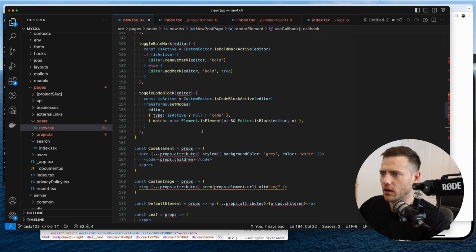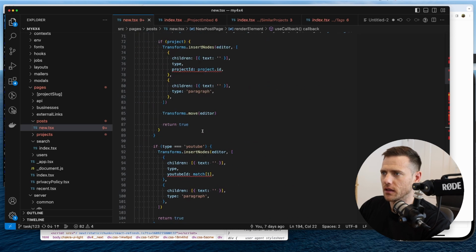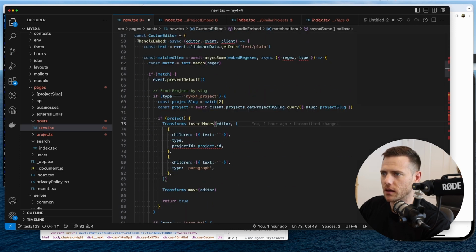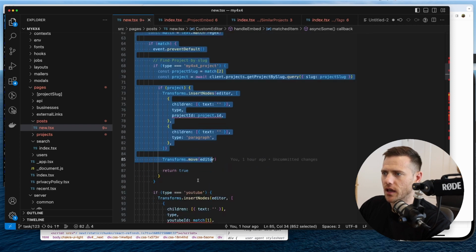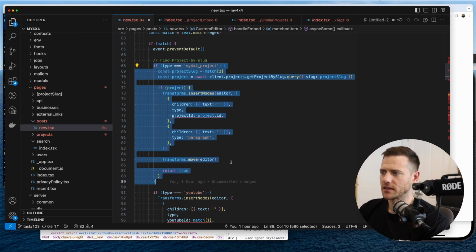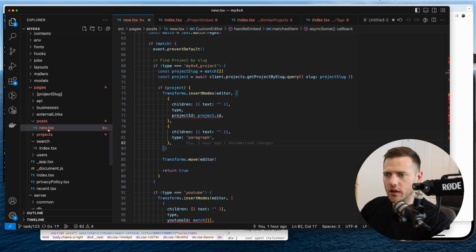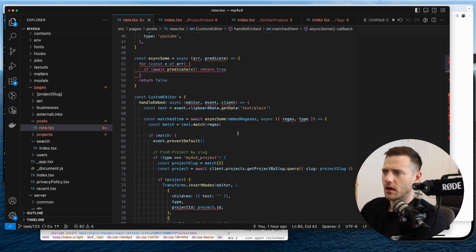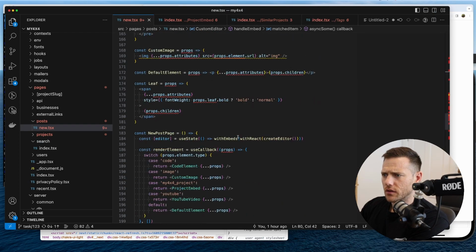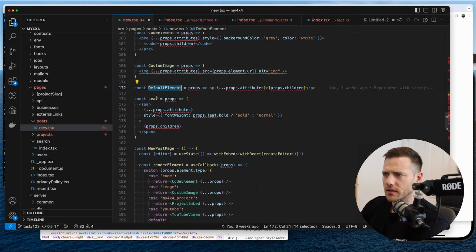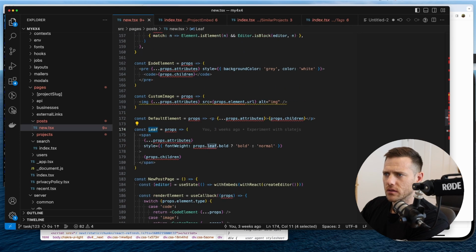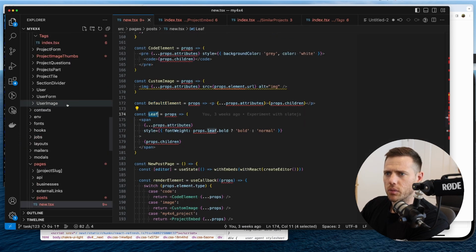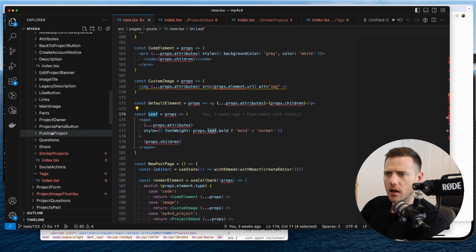And then I want to fix up this logic for the pasting. If we look in here, we've got the custom enter handle embed. I want to pull this function out and then make each one of these things their own little function, just so that we can maintain them easily. Currently, we have the new post page here, and then we have all our logic sitting inside here. So what I want to do to start is, we've got all our editor logic just sitting here, and these are our components, like our code element, a custom image, default element. All of these things should really be pulled out into posts, which we have inside.